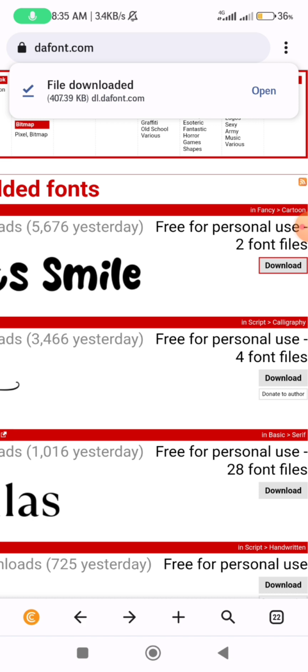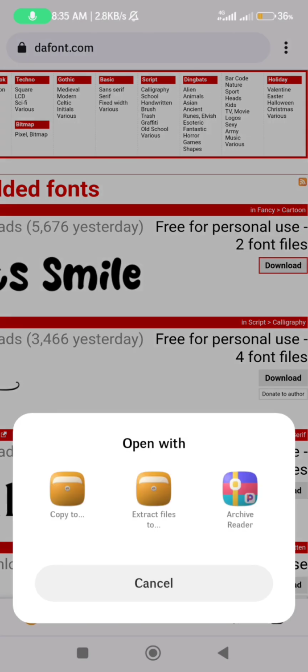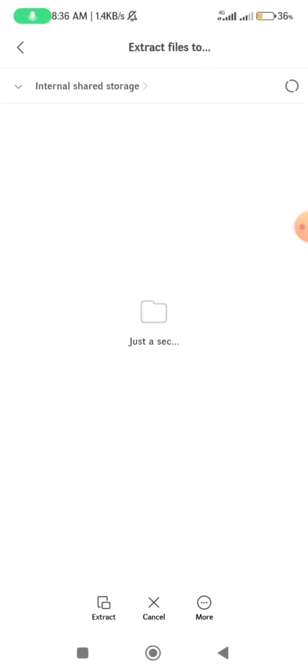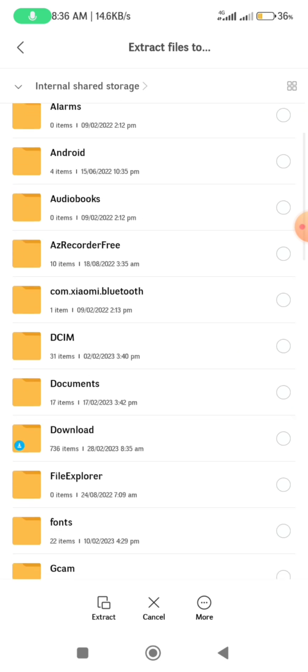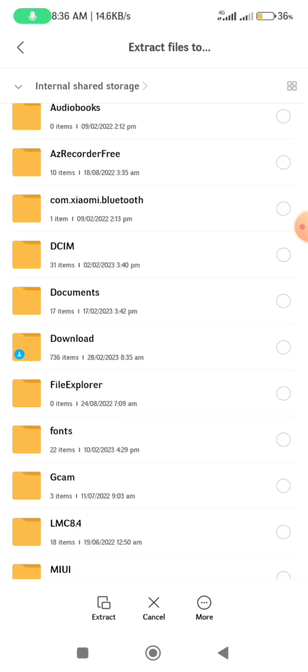You're going to click on open on your device. Now it's going to show you copy or extract files. Because it is a zip file, we're going to extract it to a folder. So click on extract file, then we extract it to a folder. Now we're going to use the download folder here.